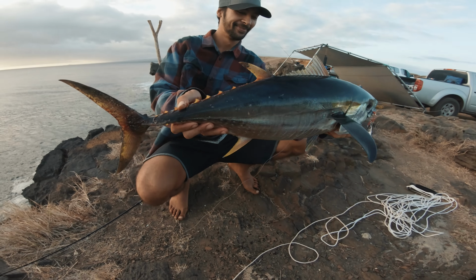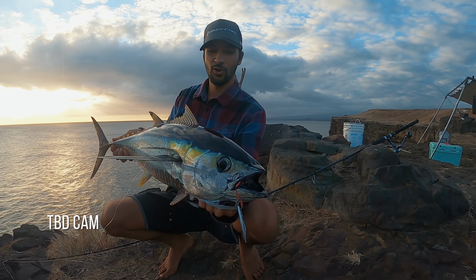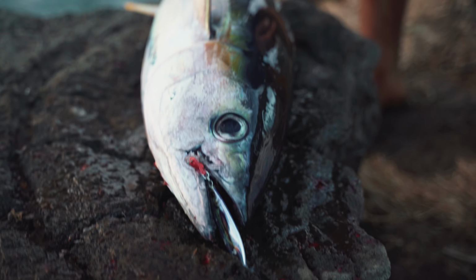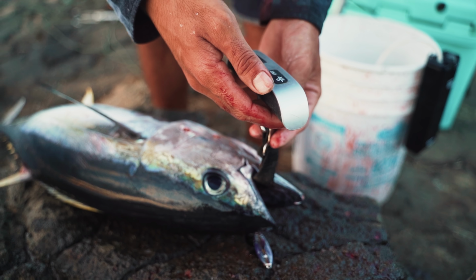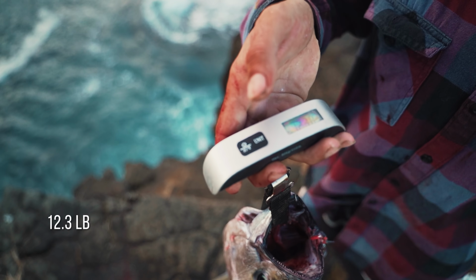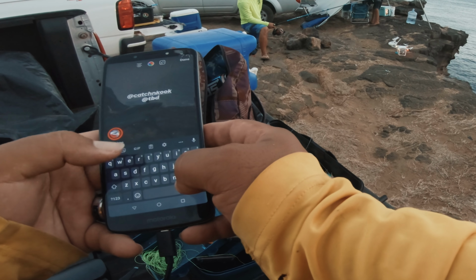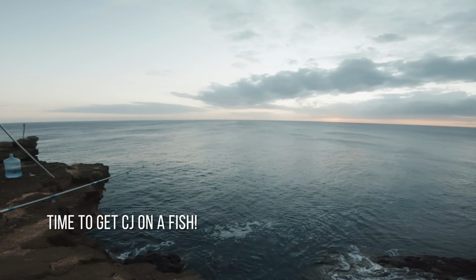That's a pan right here, bruh. Yeah, some nice ones. What are we doing? Okay, hopefully CJ gets a Shibi.